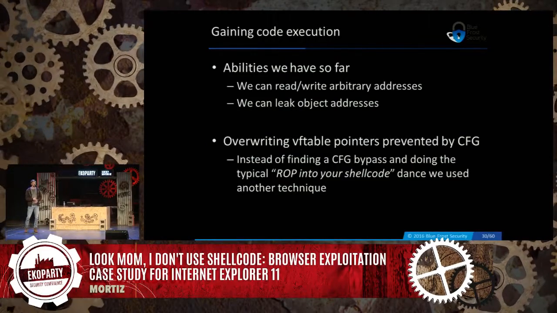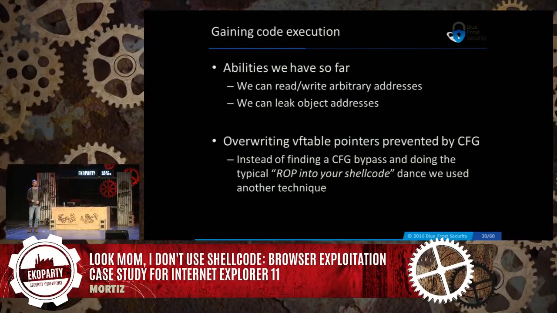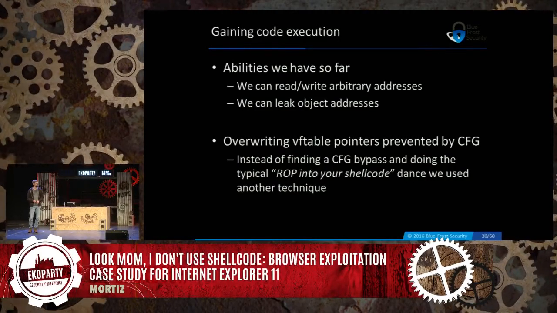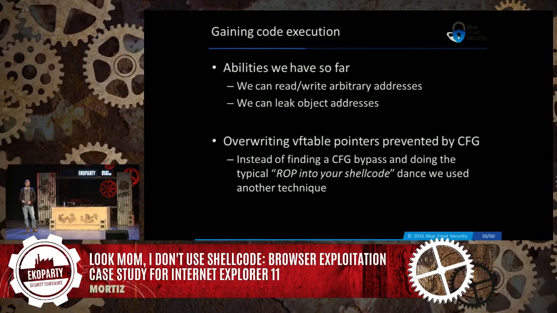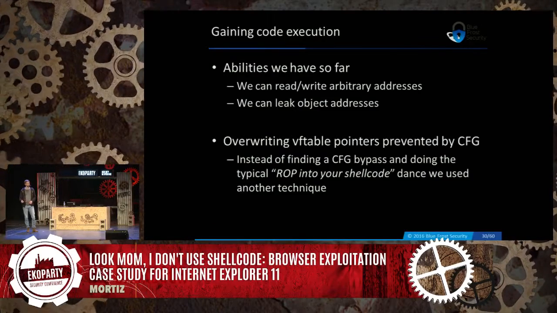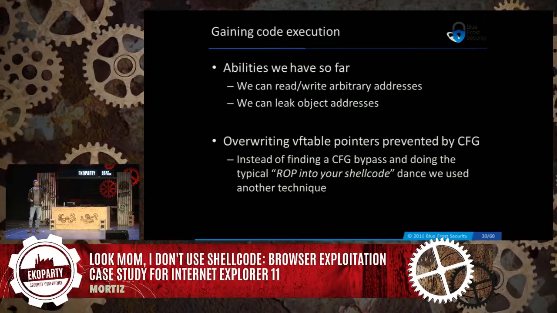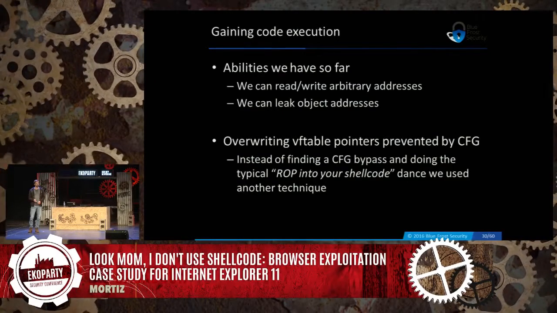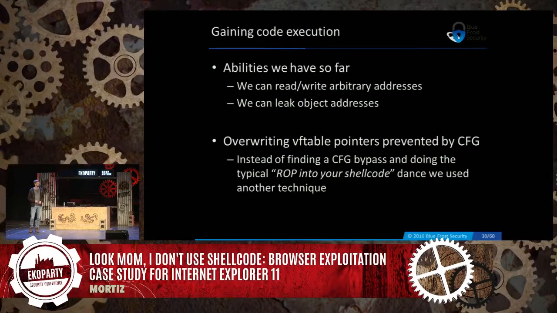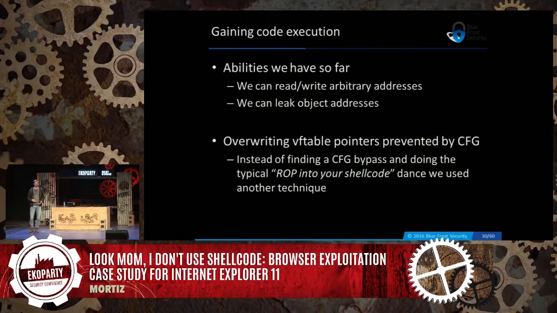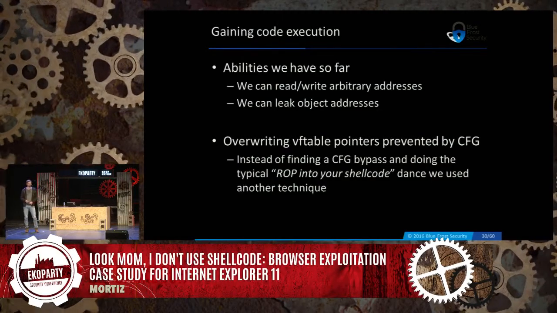So we can read and write all the memory. In the past, you would probably just leak the address of any JavaScript object, overwrite the vtable pointer, and then trigger a function call and get code execution. However, on recent versions of Windows, you have Control Flow Guard. So it's no longer possible to just overwrite any indirect function call and immediately get code execution. So you either have to bypass CFG in a way, or do something else. And we decided to do something else.